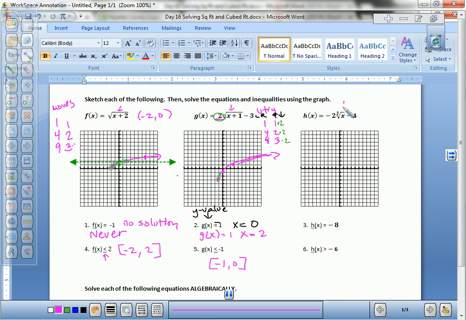Alright, now this last one is not a square root. It is a cubed root. So we have to pick numbers that we can take the cubed root of. Like -8 is -2. -1 is -1. +1 is +1. +8 is +2. So because it's a cubed root, we have to pick numbers we can take the cubed root of. Okay? So from this, drop it down 4. We would go left 8 and down 2 if we didn't have this right here.